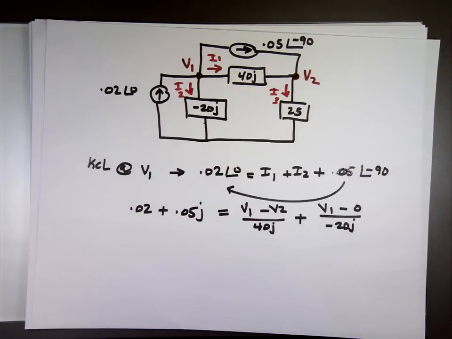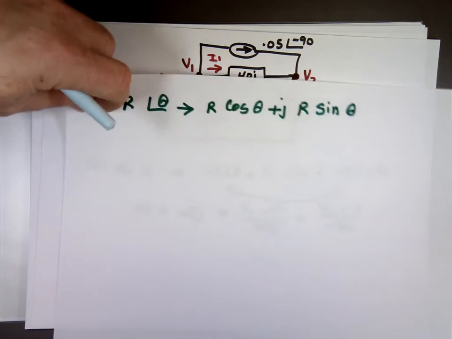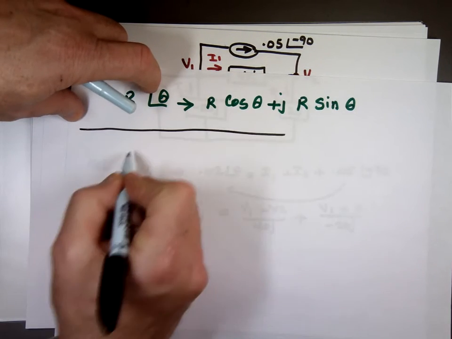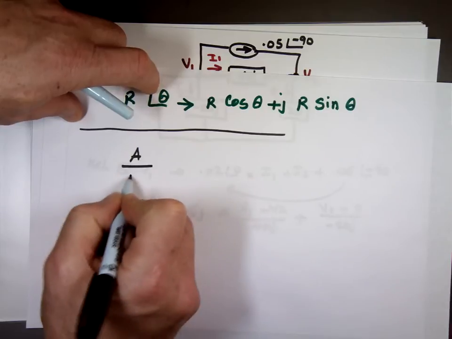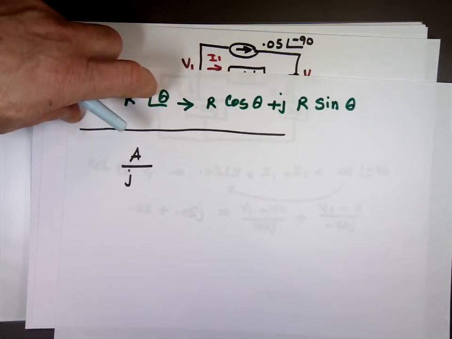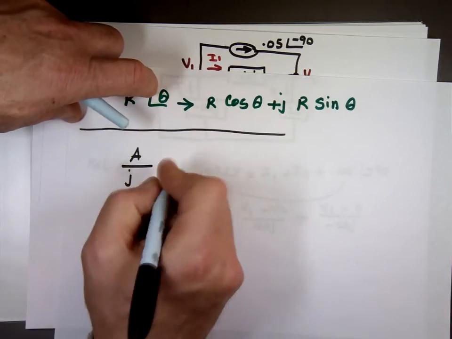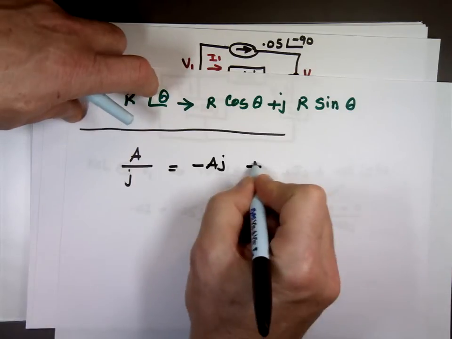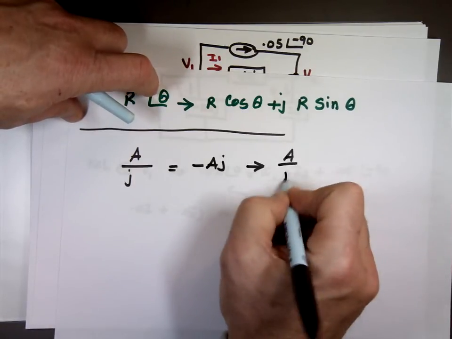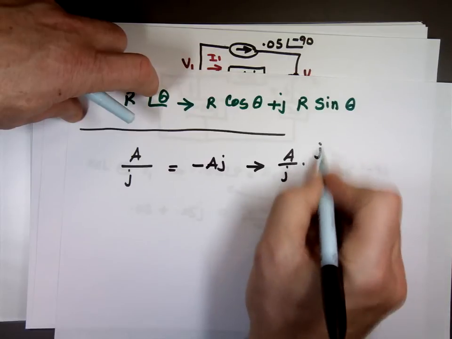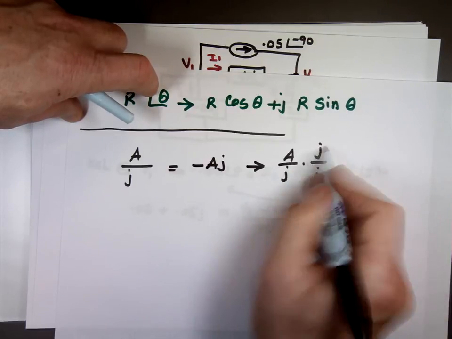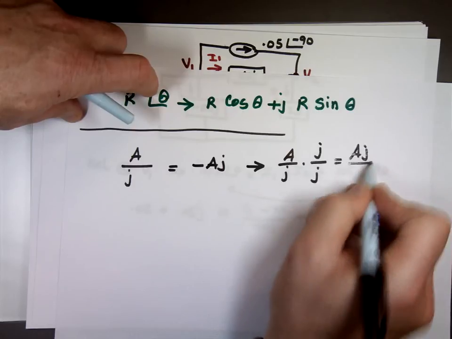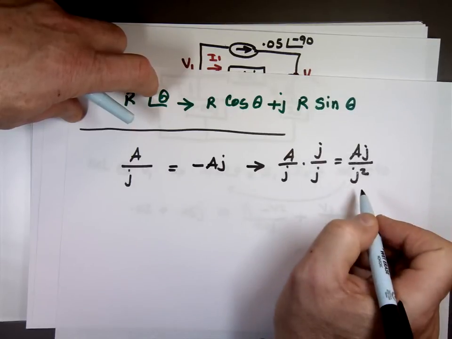Another thing you're going to learn quickly, I'll put that with that rule. If you have j in the bottom, I'll give you an example. A over anything with j in it in the bottom, we can take the j from the bottom, move it to the top, make it negative A times j. Why? Here's the math behind it. To get rid of that j, we multiply the top and the bottom by j. That's Aj in the top. And what's in the bottom? j squared. And what's j squared? Minus 1.